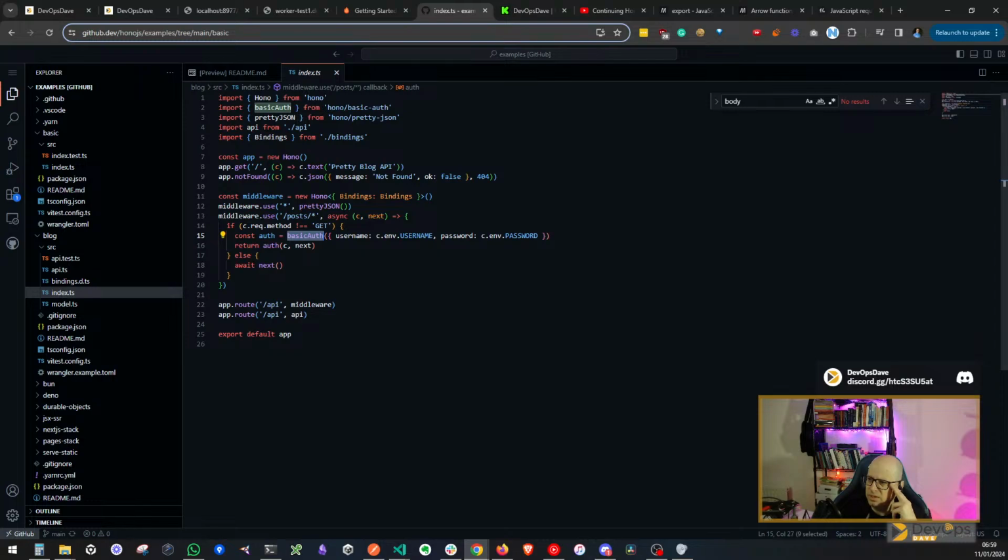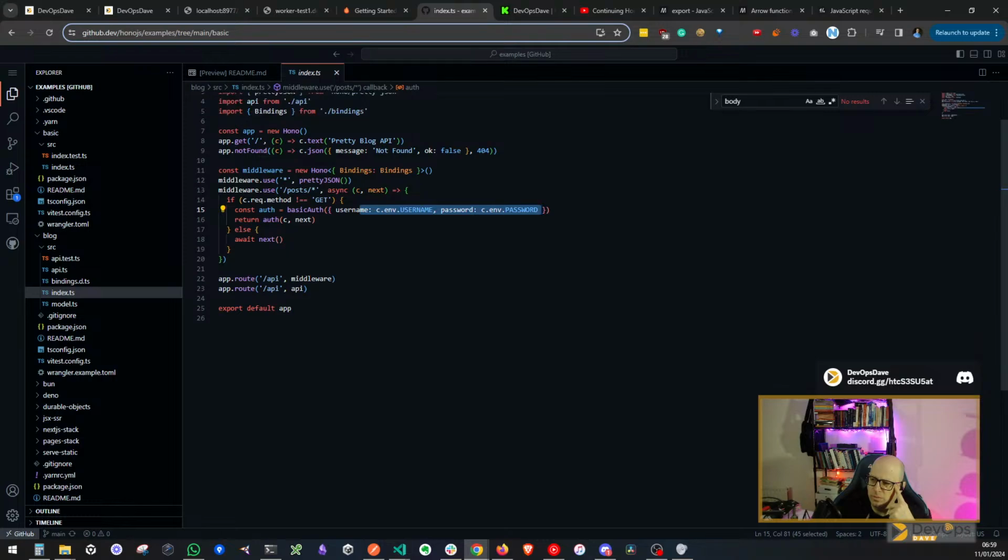So they're using basic auth here, just getting the username and password from the environment.